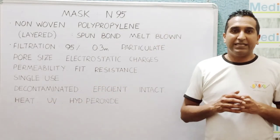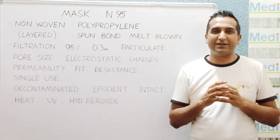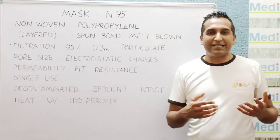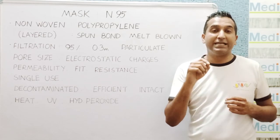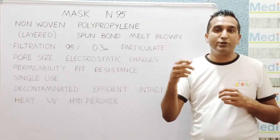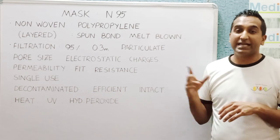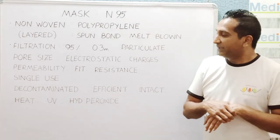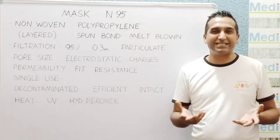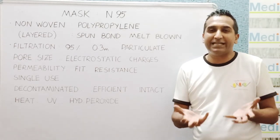The decontamination methods include heat: 60 to 80 degrees Celsius with 70% humidity is specified, as that will protect the fibers and still kill the virus. We need to use easier ways, like keeping it in our car. Wherever you keep the mask, it should be in a breathable pouch — that is why these masks, when meant for reuse, should always be kept in a paper bag. Do not seal them in an airtight container, because that destroys the properties of the mask. In this country, humidity is generally around 60 to 80 percent, and in Assam we have even higher humidity.